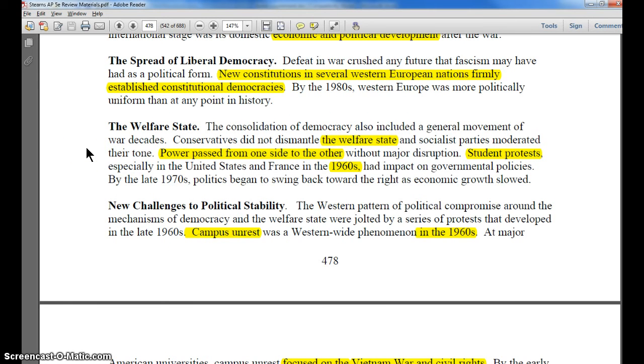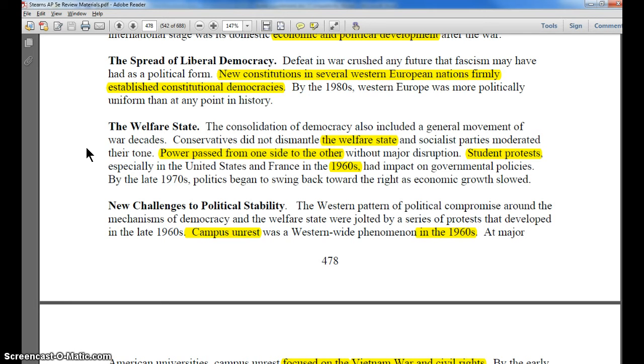The welfare state remained, and in fact it got strengthened as governments moved to try to take care of their citizens' needs more. And what it talks about in this particular setting, you have a couple of terms there on pages 756 and 757, technocrat and welfare state. And what we see is that parties have a very vigorous debate. You have power moving back and forth. You don't have people getting overthrown like we see elsewhere. You have elections where parties take power.